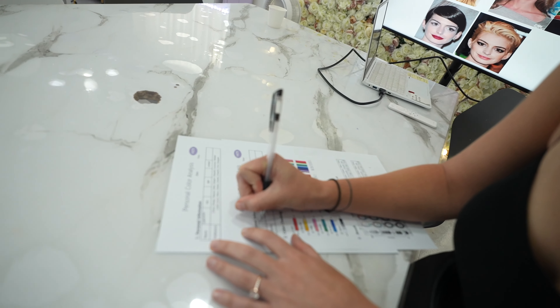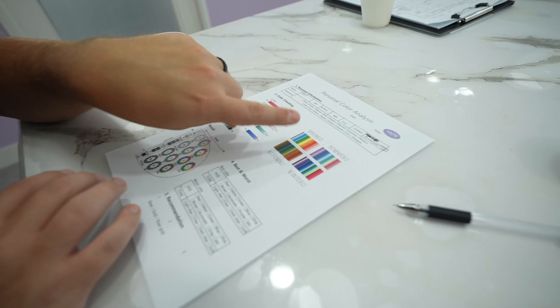We are refreshed and ready to go. We're not going to let anything bring us down — we're going to go get our color analysis and hopefully she'll tell us we look great in every single color. We planned this last minute, so it was really difficult to find an appointment that was available and where they spoke English. This was the only time available and it got double booked — oops, probably our fault.